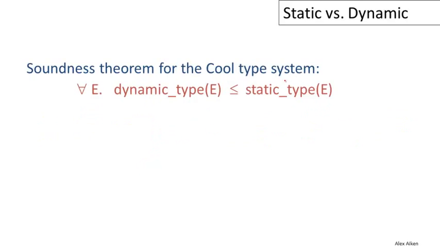What this means is that the soundness theorem for the COOL type system is a bit more complicated than the one for simple type systems. So in the presence of subtyping, the property that we want is that the static type computed by the compiler for a given expression E is going to be a correct predictor of all the possible dynamic types that E could have. And we do that by using the subtyping relationship right here. So we say that whatever dynamic type E could have, whatever types E can take on at runtime, they have to be a subtype of the single static type that is predicted for E.